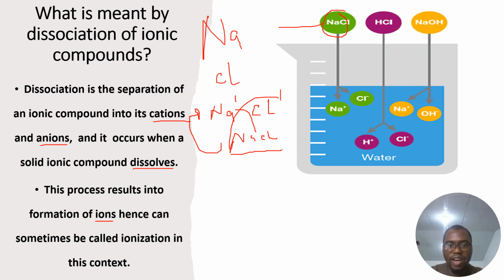So to this valence, we're going to add a plus. So metals gain a plus, and the non-metals gain a minus. Now also remember that 1 is an invisible coefficient, so we can ignore it. Hence, that's why we just write Na+ and Cl-. Same thing will apply to HCl. It will separate into H+ and Cl-. Also sodium hydroxide into Na+ and OH-. Now this is a radical here. That's why it is being separated as OH-.